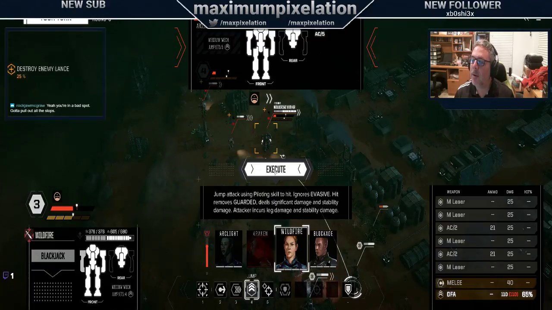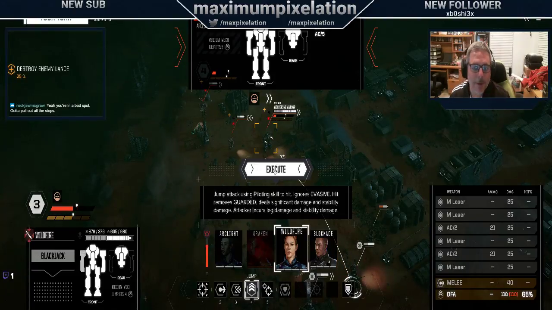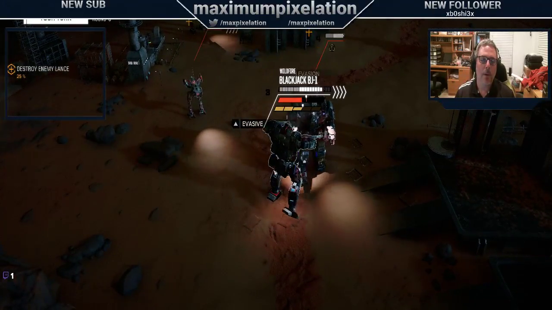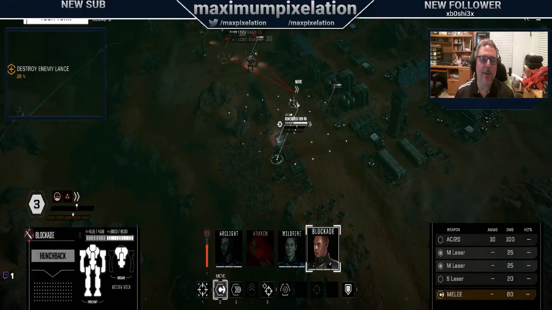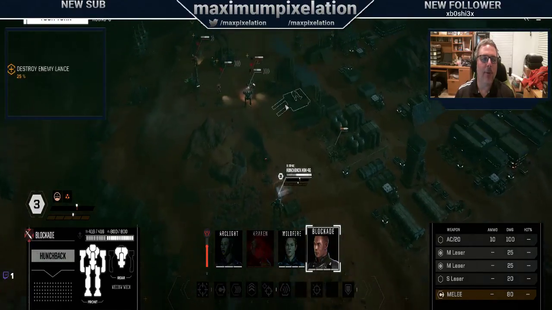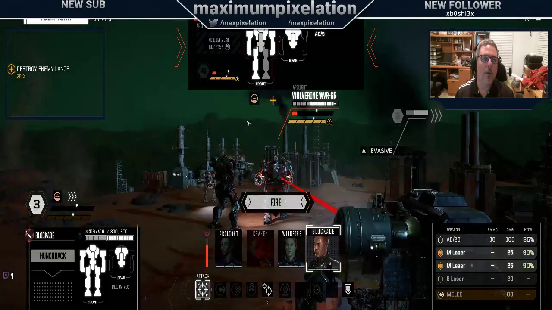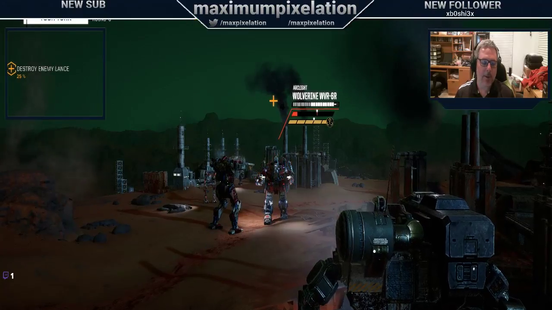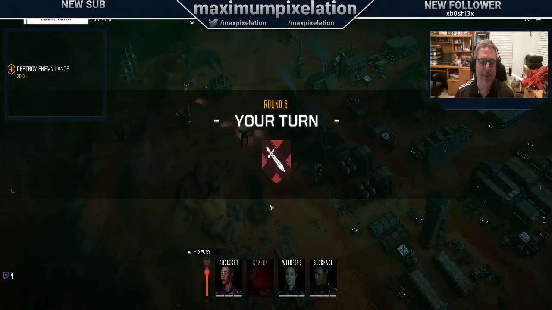But since you're watching it, I'm gonna go ahead and do it. I was hoping for better results than that, I have to be honest. Alright, here we go. We're going to try and focus on this medium mech. He's not damaged at all. Just not good. Come on, Blockade. You need some good hits here, buddy. That's a miss. That's not good for me.